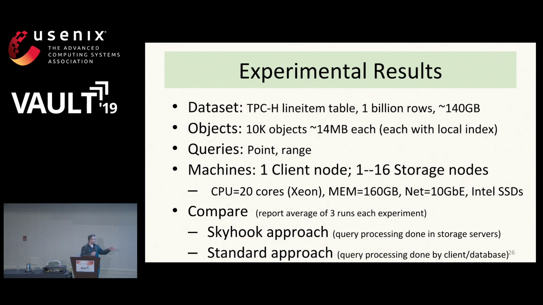And then we'll compare the standard Skyhook approach, which is this query processing done remotely in that CLS plugin, versus a standard approach, which is all of the data is returned from Ceph to the client app, and the client app does all of the work up at the higher level. Right? So those are the things that are actually executing in those objects, or that number of objects, rather.